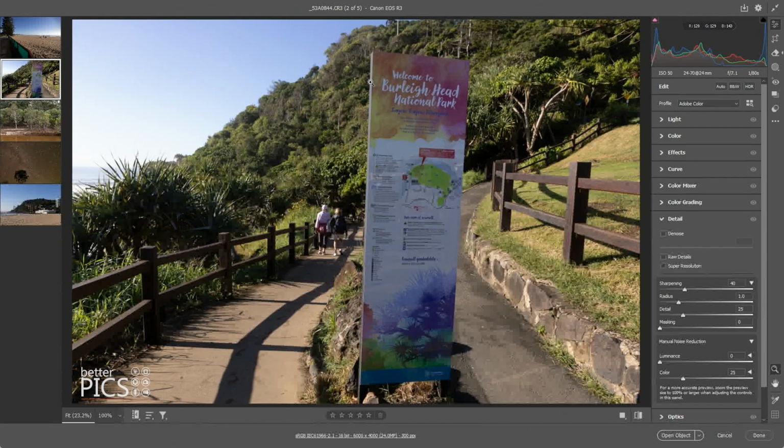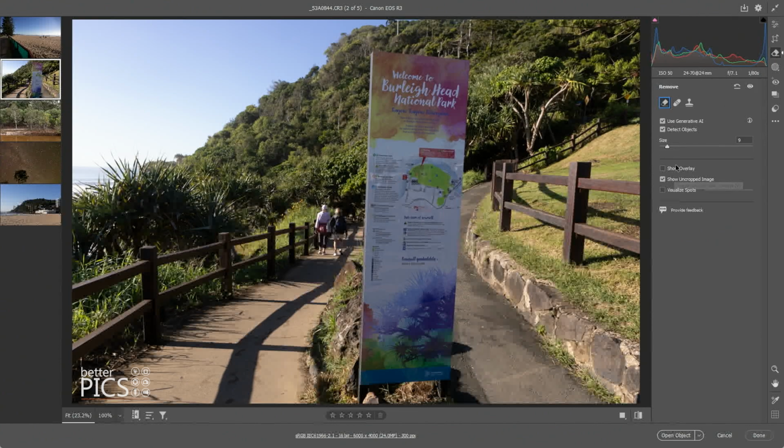If we look at another image for removing elements, and again, we're going to look at removing some people in this instance, we're going to paint over these two people here, and we're going to remove their shadows as well as having a little bit of a buffer around them, which is what Adobe suggests and recommends. Let's remove.